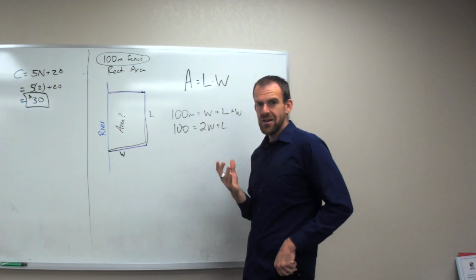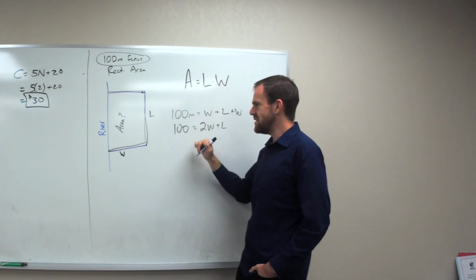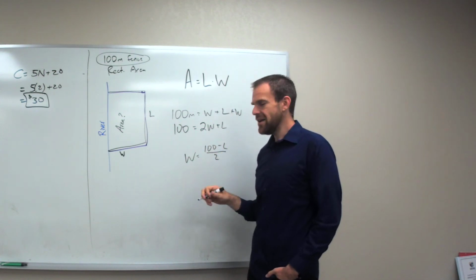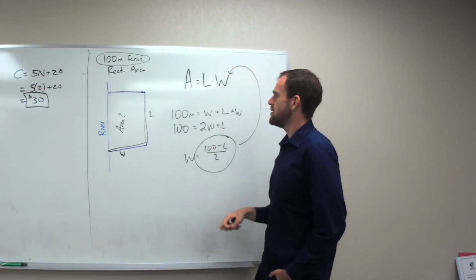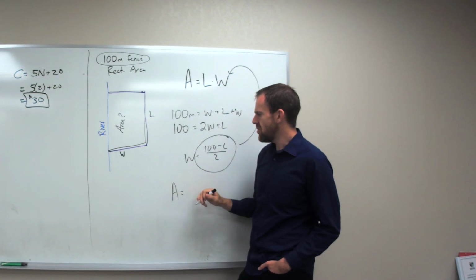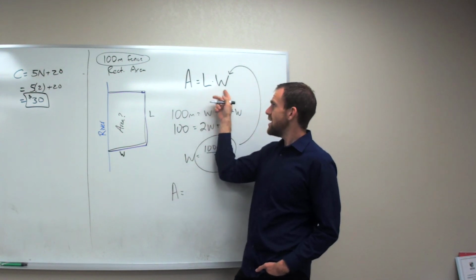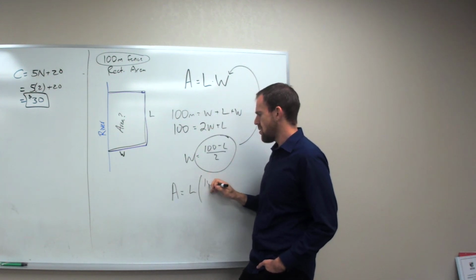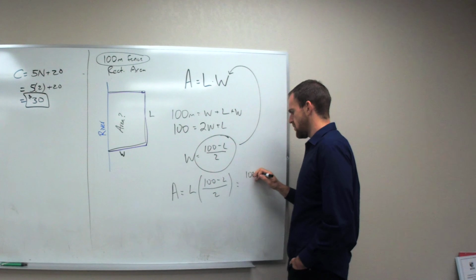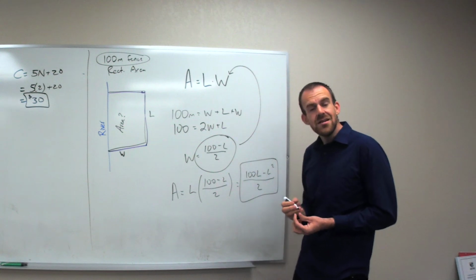Now, I'm going to do something weird here. We want this area to be in terms of only L, so I have to get rid of W, which means I need to solve for W here. Then I'm going to plug this in there. So basically what you're doing is you're using the information they've given you to solve this problem by getting rid of W using substitution, so that this whole thing is in terms of L. Your book will probably distribute these like that. And that's the area in terms of L.